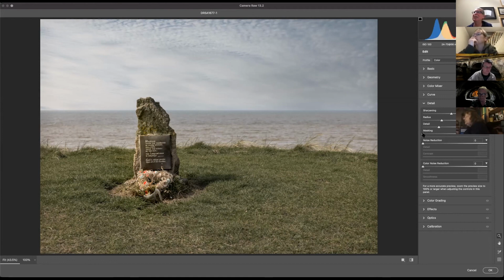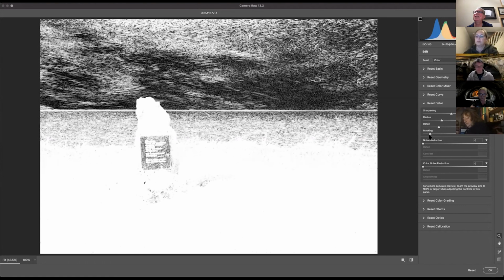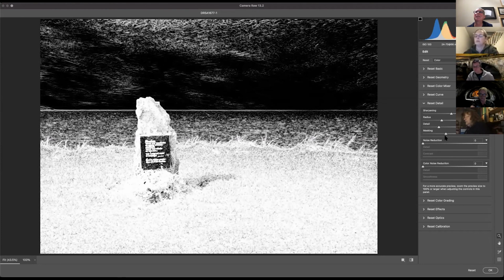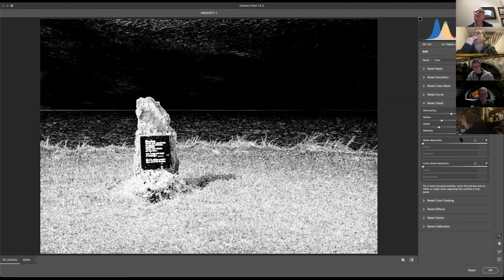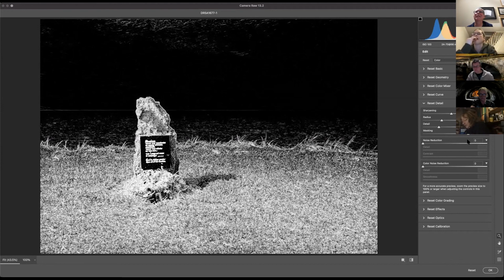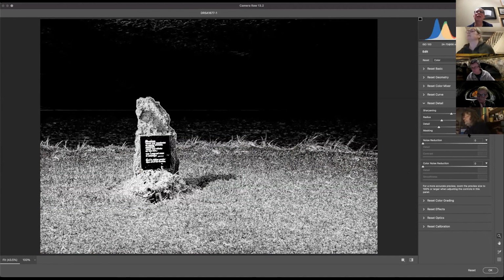So I'm going to use the masking tool. I'm going to hold down the Option key. And as I move the masking tool, you'll see something similar to when we were using black and white earlier on. As I push this down, all the stuff that's going black isn't going to be sharpened now. Which is the Option key in Windows? Alt. Alt key, right, yeah. So now I'm sharpening the grass, the rock, and nothing much else.